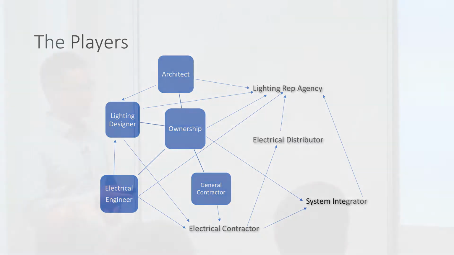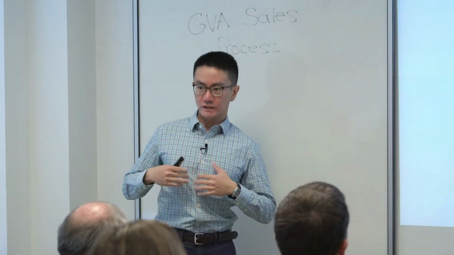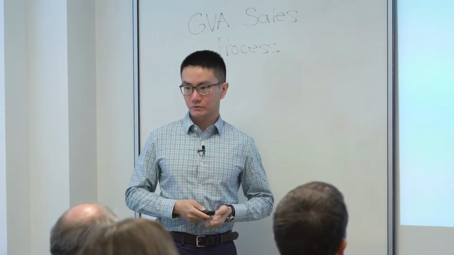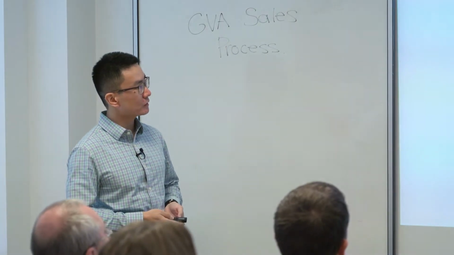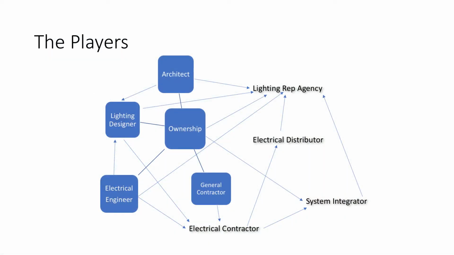And of course, this diagram is simplified for GVA from the lighting side. There are many more parties involved in an actual construction project. So like I said, the architect can hire the lighting designer. An electrical engineer sometimes can also hire a lighting designer. And sometimes what we discover is lighting designers can be part of an architect's firm or an electrical engineer firm, could be a division. And of course, the general contractor has to hire an electrical contractor for the work. So lighting designers sometimes put their requests to the electrical contractor, so they tend to talk to each other. And electrical engineers, of course, have to talk to the electrical contractors.